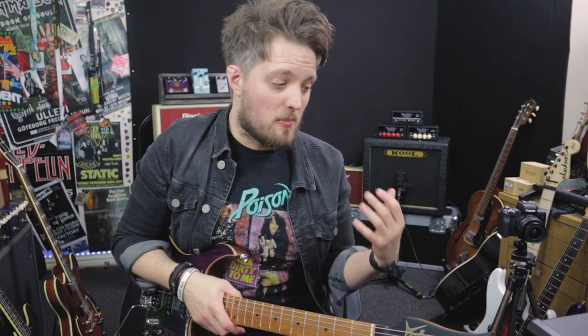Because all of the pots on the Black Spirit 200 are programmable via MIDI, obviously the way the settings look on the front of the amp panel aren't going to represent the sounds that I've pre-programmed. So I've programmed the sounds in and saved presets, but obviously I will tweak them as we go along so you get a little bit of an idea of how tweakable this thing is. But you can pretty much make it sound like anything you can imagine.